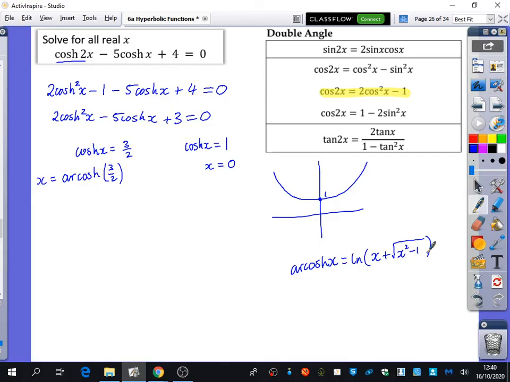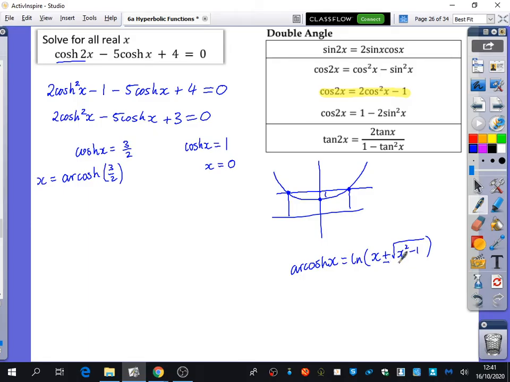Yeah, so actually when you think about the graph, we're trying to say when is the cosh graph equal to 3 over 2? Well, that's about 1.5 there. So there are actually two solutions. And the two solutions will be symmetrical. So you can either use that knowledge that whatever one you get from here, you're going to have the same one but negated because it's symmetrical. Or we use the adapted version of this that has the minus.